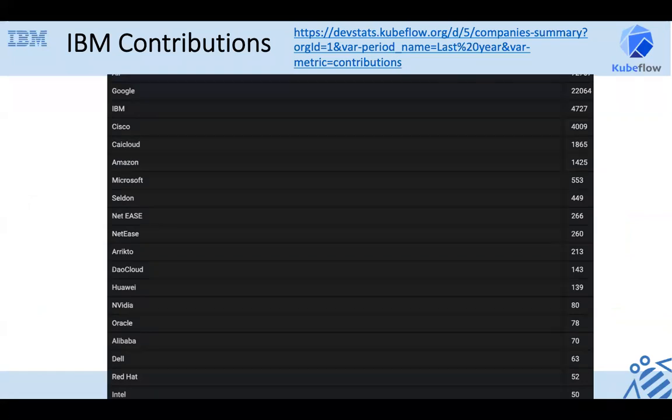But we are not the only contributors. There has been excellent work being done by a lot of the participating companies like Cisco, Arrikto, Amazon, Seldon, Bloomberg, contributing heavily to multiple aspects of Kubeflow, either within a particular domain area. And they're all bringing a great set of technologies together and putting up this platform together for the community.